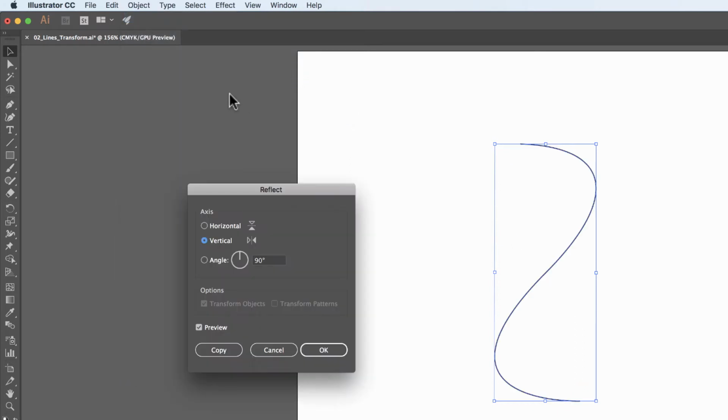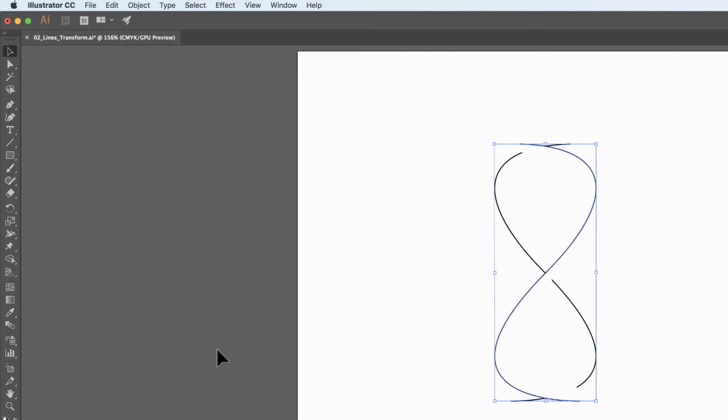We have a Reflect, and the Reflect will flip your image based on the X or Y axis. So a horizontal flip doesn't really look much different, but a vertical flip, you can see that it has flipped and turned the other way. It's no longer an S, it's a backwards S. So you could hit OK and just have it be reflected, or you could even do a Copy, which will give you a clone of your object that has been flipped over. And this is really convenient when you start to make more elaborate shapes or you need symmetrical design and layout.